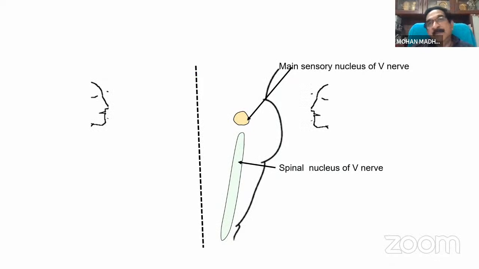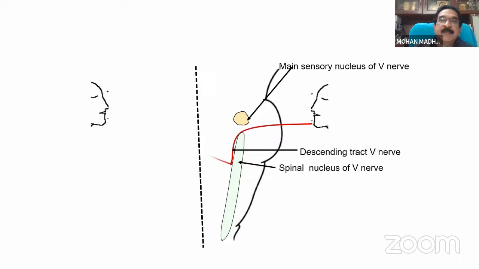And the area of pain loss may be restricted to one area alone. For example, one of the commonest symptoms of vertebral-basilar ischemia is circumoral paresthesia, which you all have read about in the textbook. How it is produced, let us find out. So look at this pathway. This is from the lower part of the face and then around the face and the upper part of the nucleus here. This crosses to the opposite side like that.